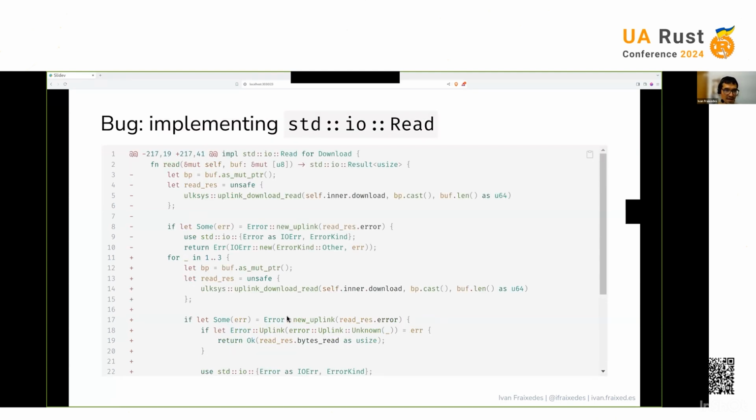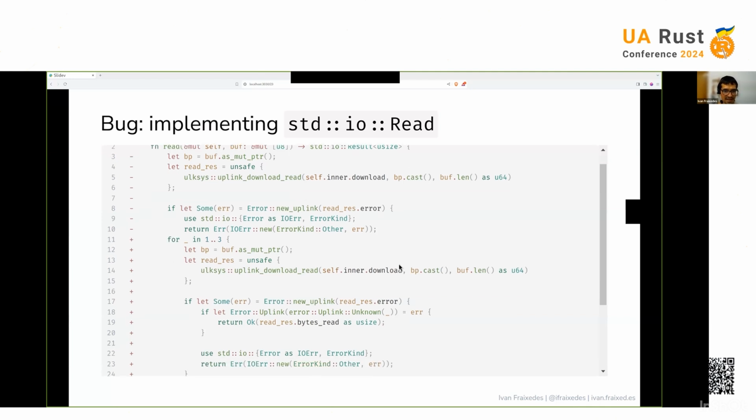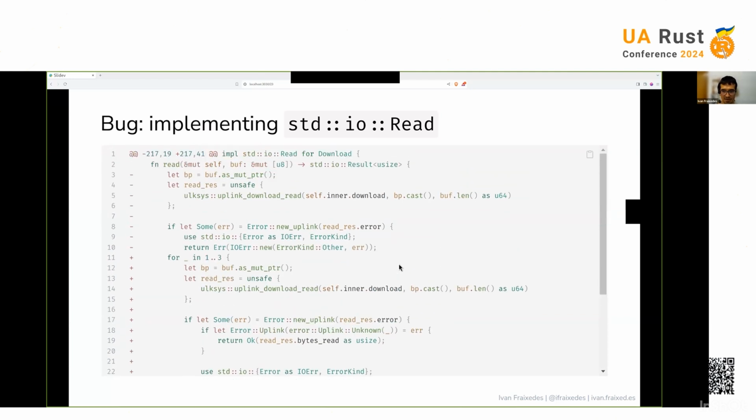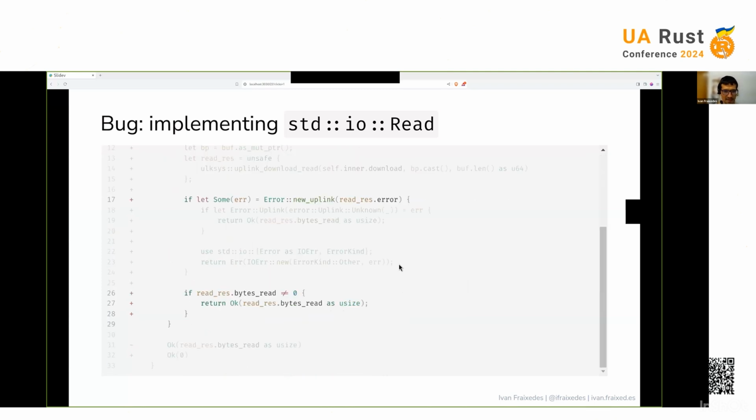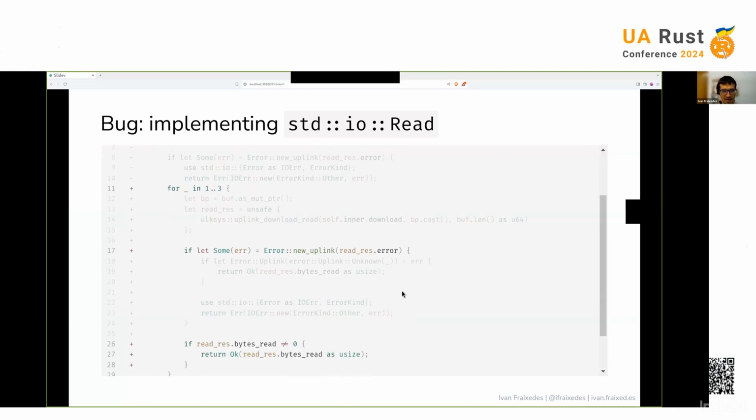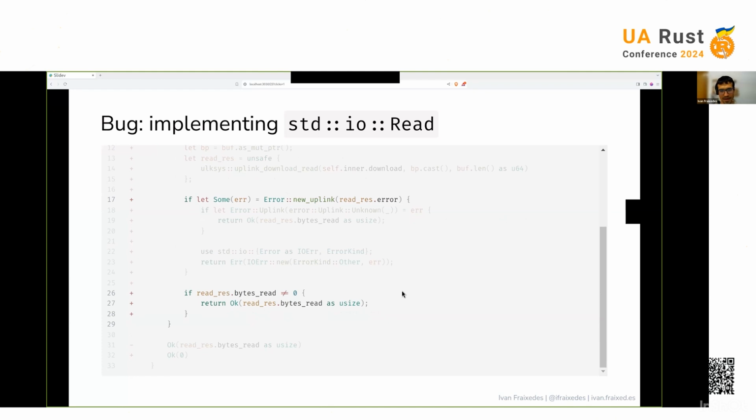Then we had a bug implementing the std Read, and it was because Go also has a reader implementation, but it works differently than in Rust. In Go, when the reader finishes, you don't get a zero size.